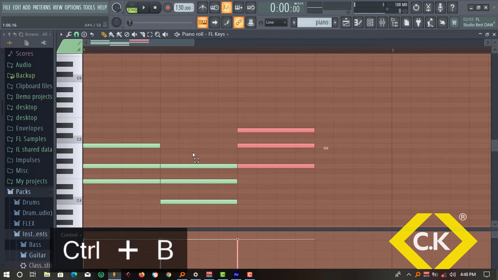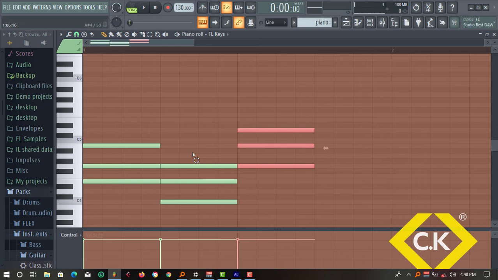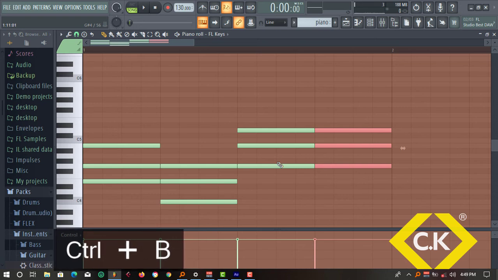To lift this up, by the way, all you have to do is hold Shift and the up button if you want to take whatever is highlighted upwards. Then to copy whatever you've highlighted to the right side, after that you just have to hold Control B and that will be pasted. So let's bring that down by holding Shift and the down arrow.